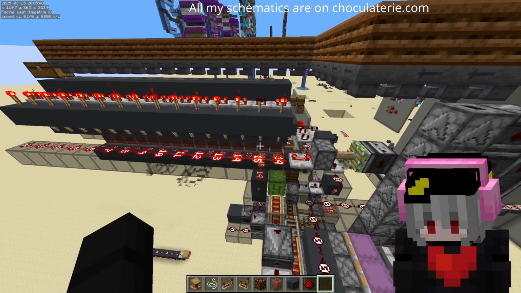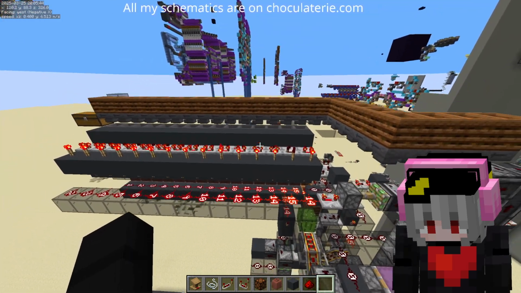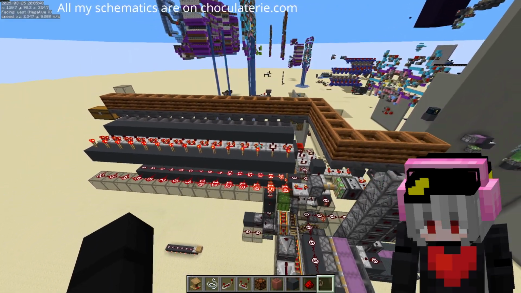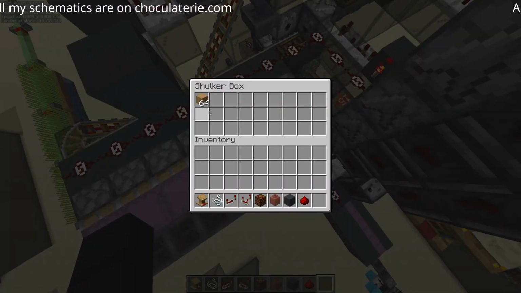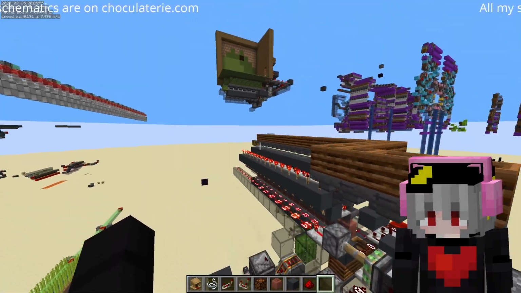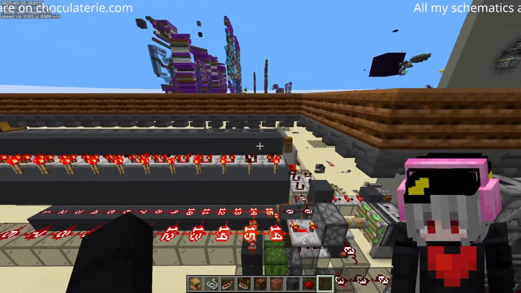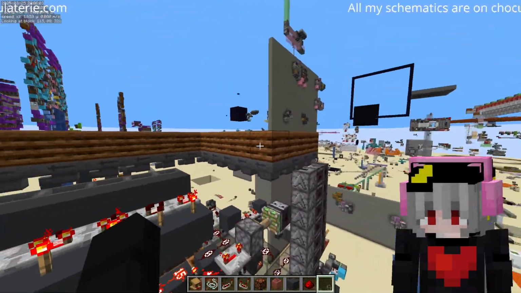I did this because, like I said, I did not want to make a really big sorting system for the shulkers where it checks every item into the box, because since we're using multiple boxes with any item, well, those ones all have the same, but those ones don't. And so because of that, I just did it this way, so it needs to wait.